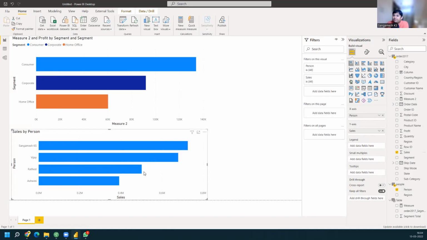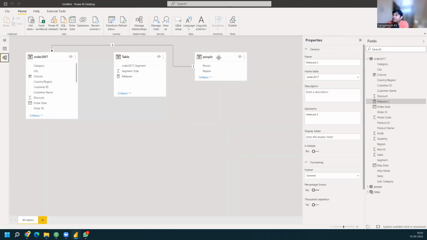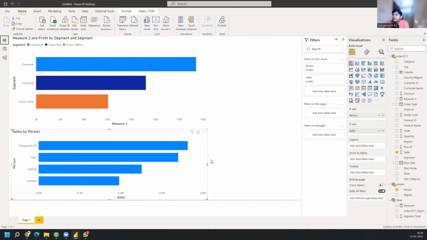Can you see that? I have this sales number, and the reason why it is showing correctly is because there is a correct relationship. Can you see that? There is a relationship, cardinality, which has been created here. That is the only reason you are able to see this. You can easily take one column from this table, one column from that table. You can use columns, you can use measures. But please make sure that there needs to be a cardinality relationship between two columns.